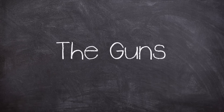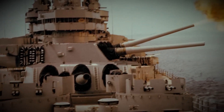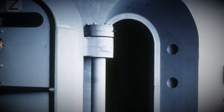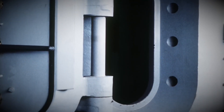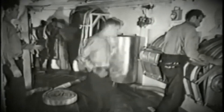The USS Iowa had nine breech-loaded 16-inch .50 caliber Mark 7 naval guns. They were placed in three gun turrets, of which the Iowa had three. Each gun in the turret was independently elevatable and fireable, and weighed 267,900 pounds. The turrets were armoured and contained a whole hive of activity. Even though you can only see the gun, the turret actually extended between four and five floors below the ship's deck. Right at the bottom of the turret was projectile and bag charge storage. Each room was protected behind fireproof bulkheads.